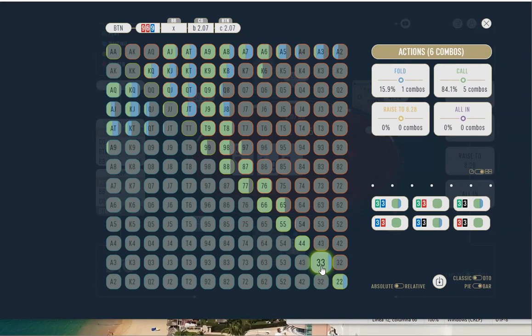In my opinion, I don't think it's an exact split in MDF between the button and the big blind, because the big blind's getting odds to call super wide. So I think in theory the big blind has to protect more, but it's a ton more here. It's usually a few percentage more, right? Yeah, I agree. He's still over defending, like he's reaching MDF heads up. Do you think he's doing that because he's going to be in position on a later street and the cutoff's just betting range, so they're just going to call there? Yeah, possibly. I'm sure it has a lot to do with how often the cutoff's betting here.